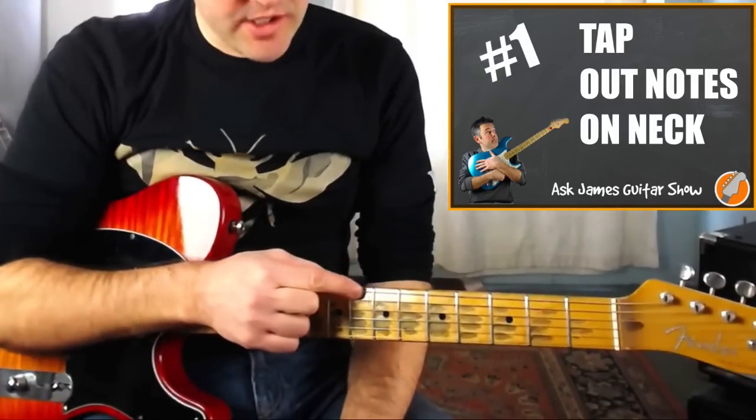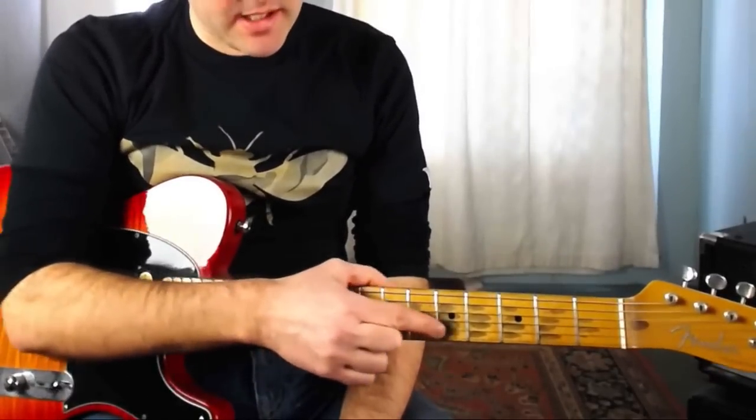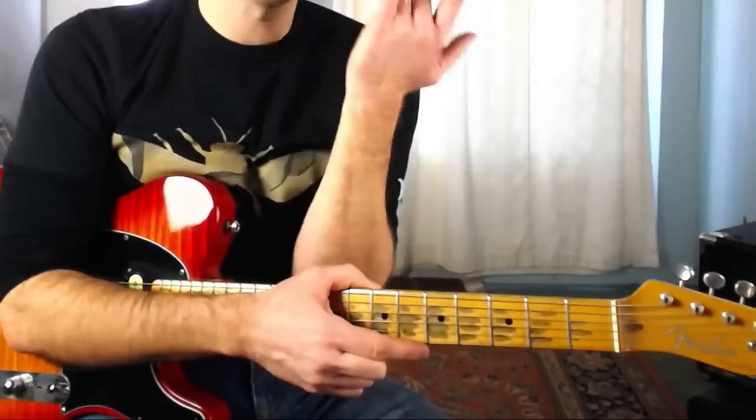The first exercise: you need to be able to see the notes on the guitar. Sometimes we think our fingers will just remember the pattern, but our eyes — certainly to start with — need to be able to visualize the notes. So put your fretting hand away, and using your right hand fingers, just tap out the scale pattern on the guitar neck. It's not tapping as such — it's really just checking: when I'm not using my familiar left hand, can I actually see the notes on the neck in my pattern?